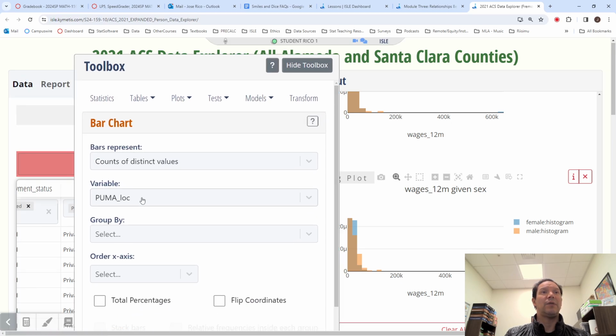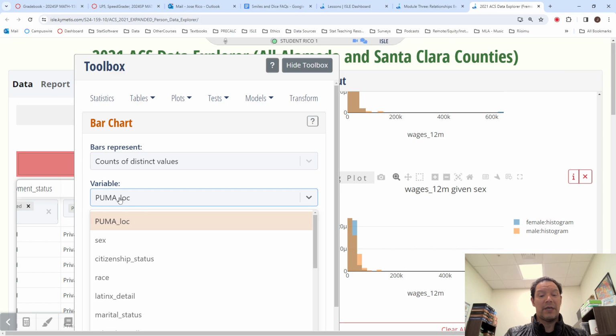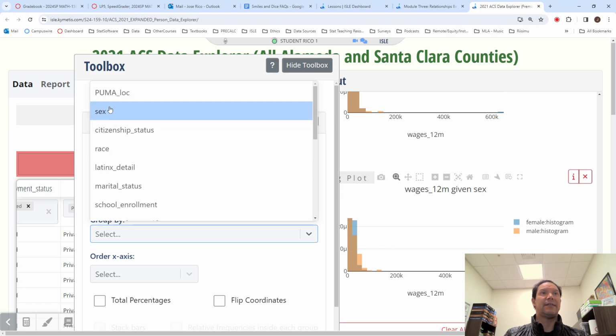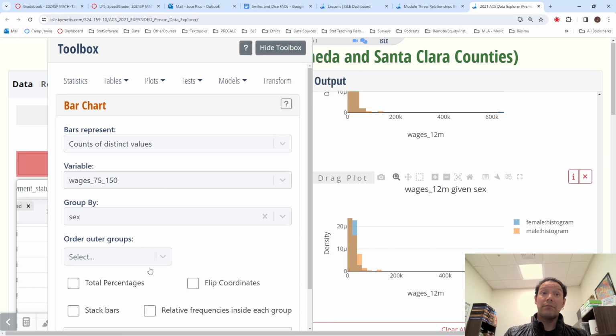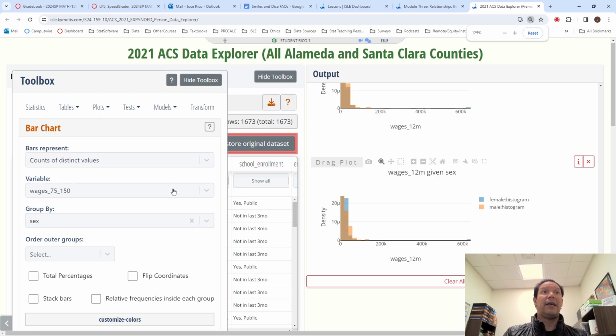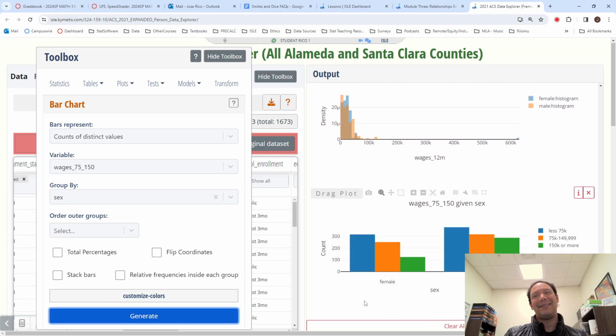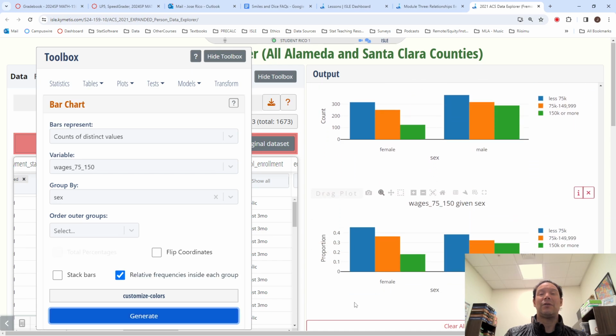So what we're going to do is, I like to do the bar chart first. To make a bar chart, we always select the response variable in this location. The response variable is our new wages, and we're going to group it by sex. Basically, I click a lot of boxes. If you just generate it as is, you have counts, which aren't the best, so you really need to have relative frequencies inside of each group. That at least makes the combination of all 3 of these colors add up to 100%, up to a full 1. This is fine. You could totally use this. There's nothing wrong with this.